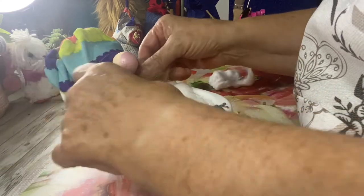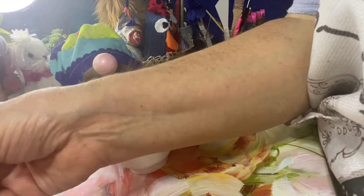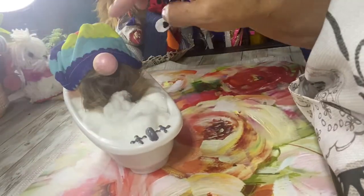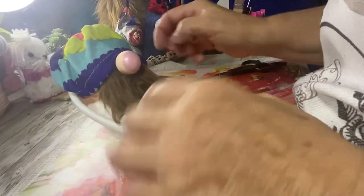Okay, now, right here where the beard is, just get some cotton and spread it out a little bit. It's going to be kind of hard because it's hard to hot glue cotton. Okay, now it looks like he's in the bubble bath. Now what I'm going to do with this, I thought I would get this and just make it look like he's got a mustache.